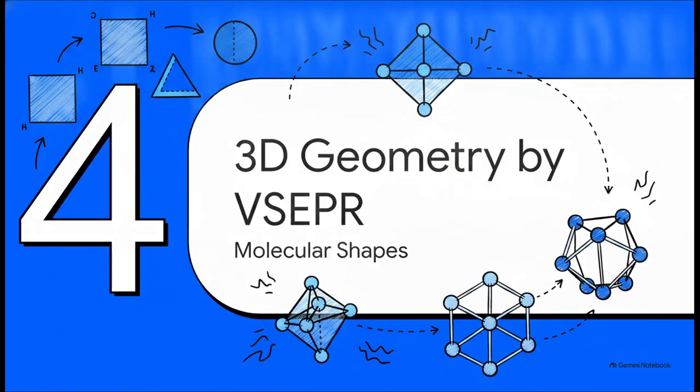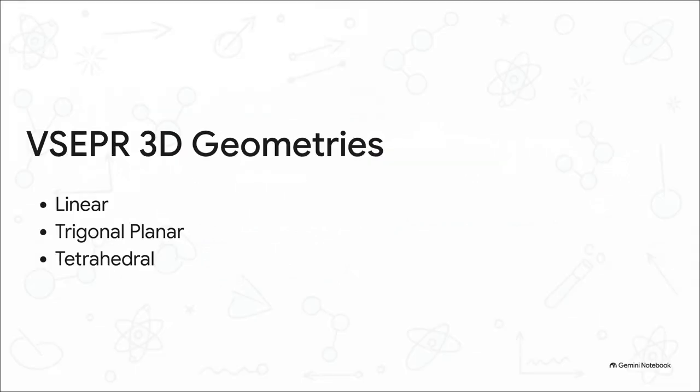Now for the really fun part. Section 4, 3D geometry via VSEPR. Paper and 2D drawings से बाहर निकालने का वक्त आ गया है. Let's see how all this builds into 3 dimensions. I want you to imagine a 3D animation right now, right in front of you. Picture a central atom with electron pairs dynamically rotating to push each other as far away as possible. Since all electrons have a negative charge, they literally hate each other.